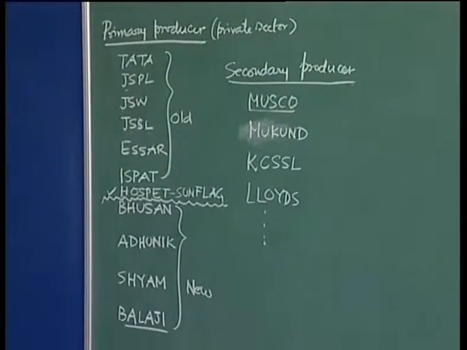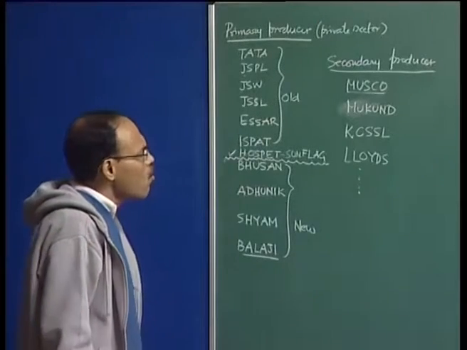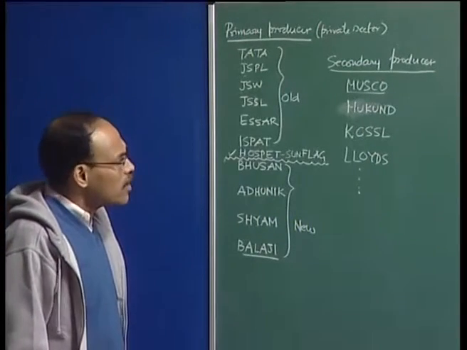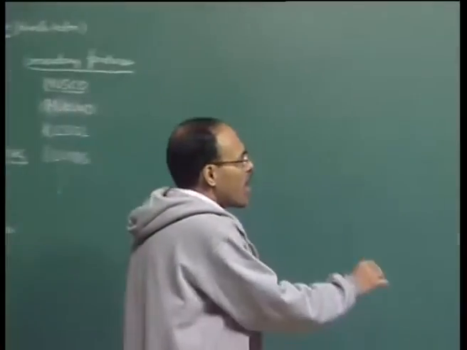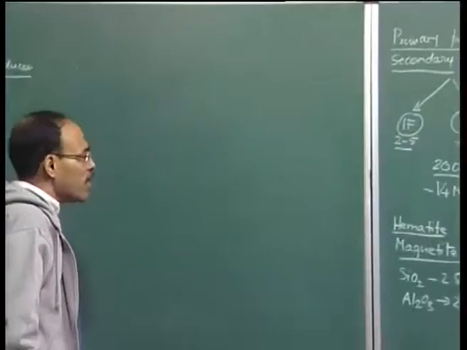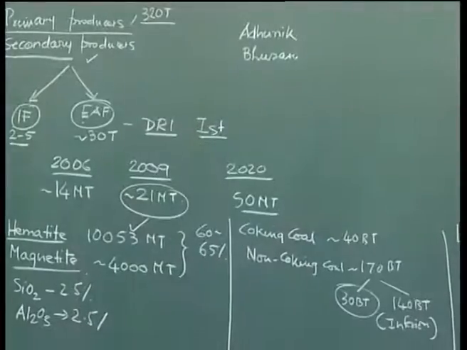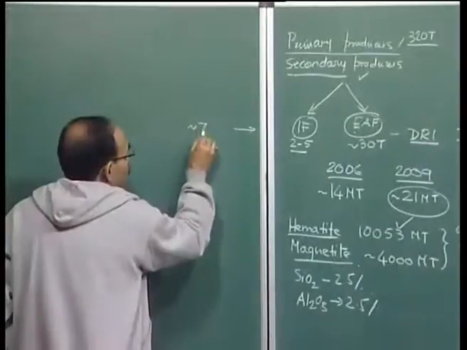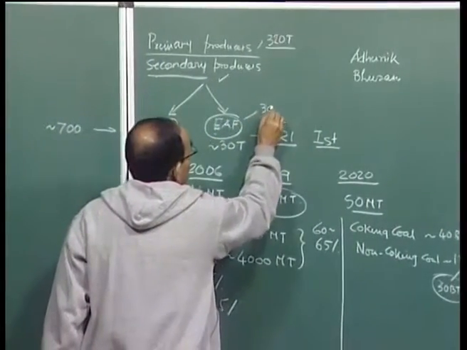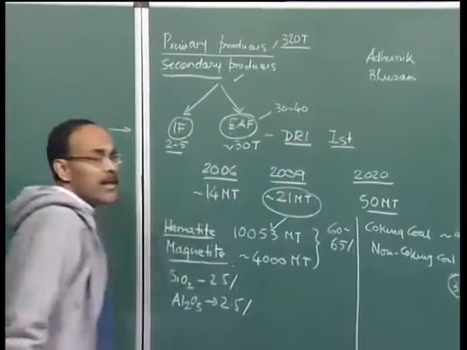These are the prominent players, and they produce high quality alloy steels for automobile applications and for key engineering applications. Now, one important aspect about secondary steel production is why it is that arc furnace steel making has not really grown in India. If you look at the number of induction furnace facilities, they are roughly about 700. On the other hand, you have barely 30 to 40 electric arc furnaces in India.